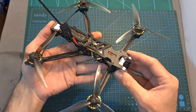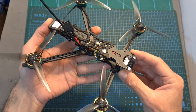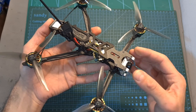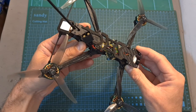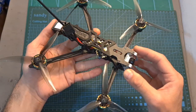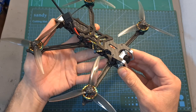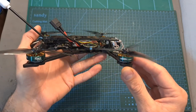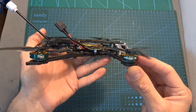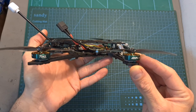As for its specs, the DIATONE Roma L5 is available in a couple of versions. The analog version, which is the one I have, comes with the Runcam Phoenix 2 FPV camera and the DIATONE Ultra Tiny VTX. The digital version is bundled with the Caddx Nebula Pro digital transmission system, and you can also get a version that doesn't come with an FPV system. In addition, all the versions are available with either 2900kV 4S compatible or 1700kV 6S compatible 2004 motors.